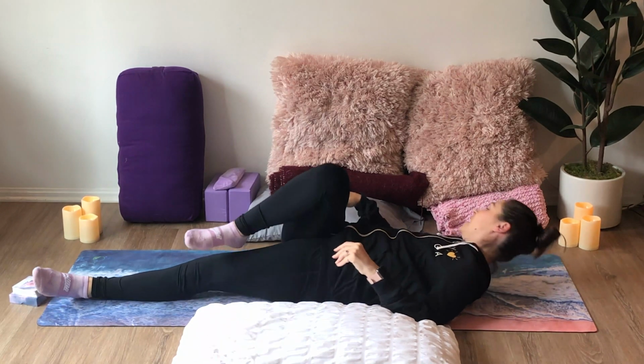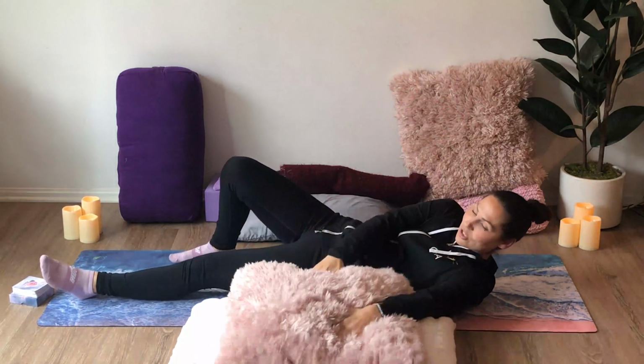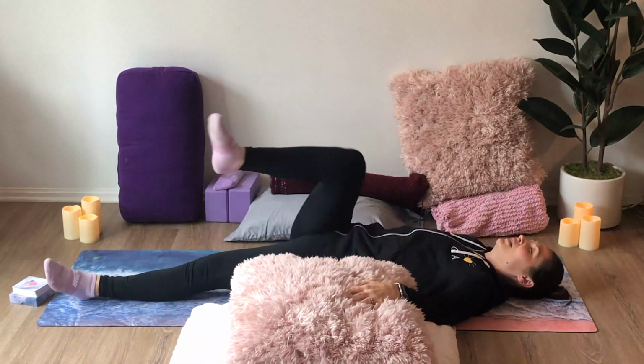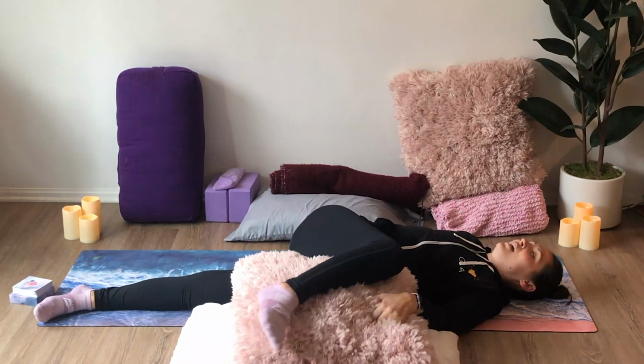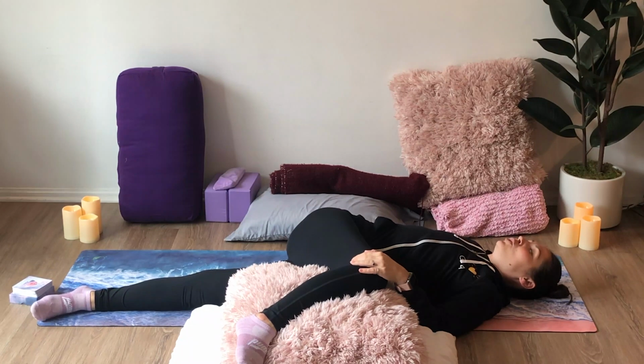So for me today, this looks like I'm going to need some extra props to bring the earth a little bit closer to my body to help me feel supported. Yeah, that's it. Finding the shoulder blades rooting to the mat.